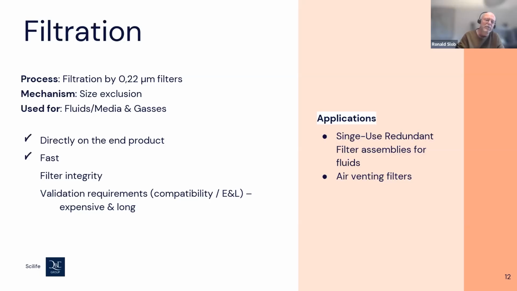Also, on site, you can do a filter integrity test after your process has been done. There are different kinds, like a bubble point test and a pressure hold test. There are suppliers who can supply you this kind of equipment for testing. It gives you a lot of confidence because you sterilized over the filter, and afterwards you can directly check if the filter was still okay. Yes, it was still okay. So I have a lot of confidence that the product which I have put over my filter is sterile.